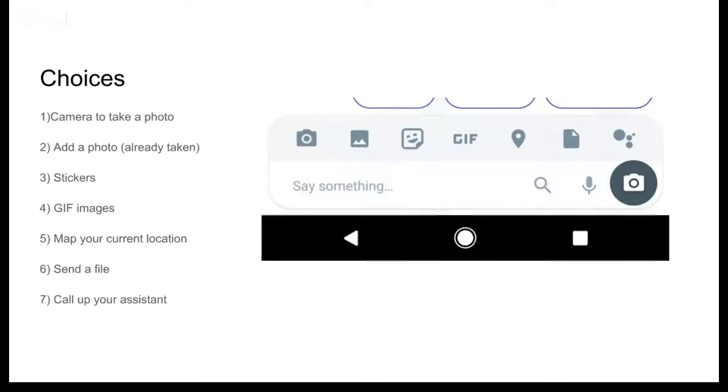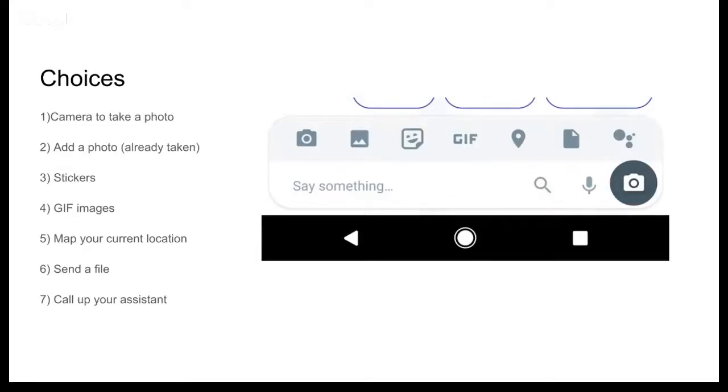The next thing is the little square with the smiley face on it. These are stickers. That's how I put that LOL that was up there. You can have a lot of fun with stickers. And then real popular with text messaging now are GIFs. I said it right beforehand, I got it wrong this time. What's kind of interesting there is you can type in, like I think we did the other day, the word coffee, and it gave you just GIFs of coffee, and you could choose the one you wanted to send. Stickers will do the same thing. You can put a word in and it'll give you that. Instead of just a boring old text, you can send some interesting and fun stuff too.